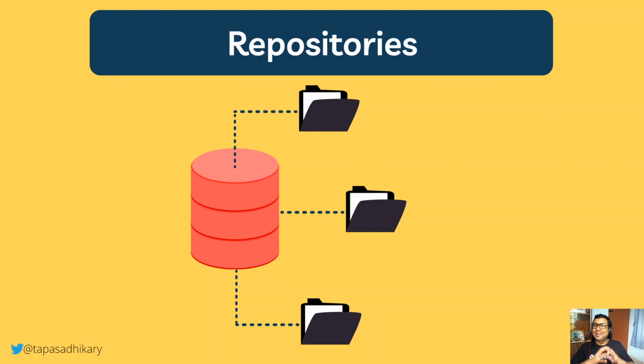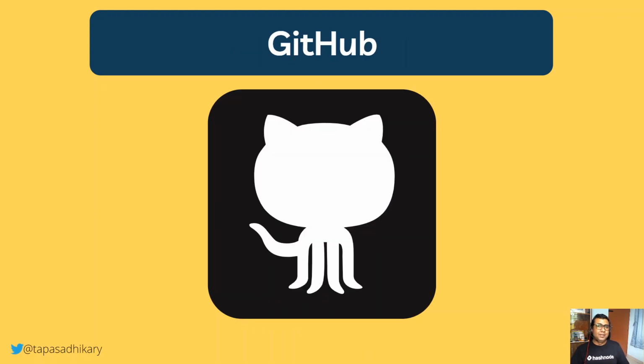There are designers, right? They are all part of it. So they have to take the portion of the code that is there in the repository onto their local disk. They have to make the changes, and then once the changes are done, they have to finally give it back to the repository. I hope you understand the concept of repositories now. We'll explore much further. Next thing, GitHub.